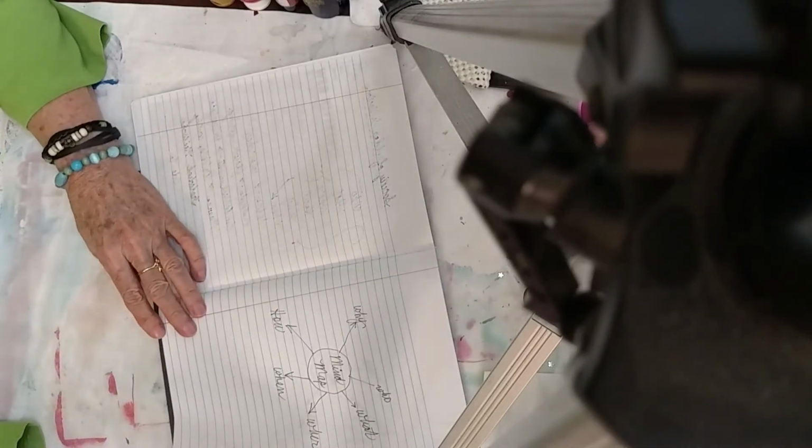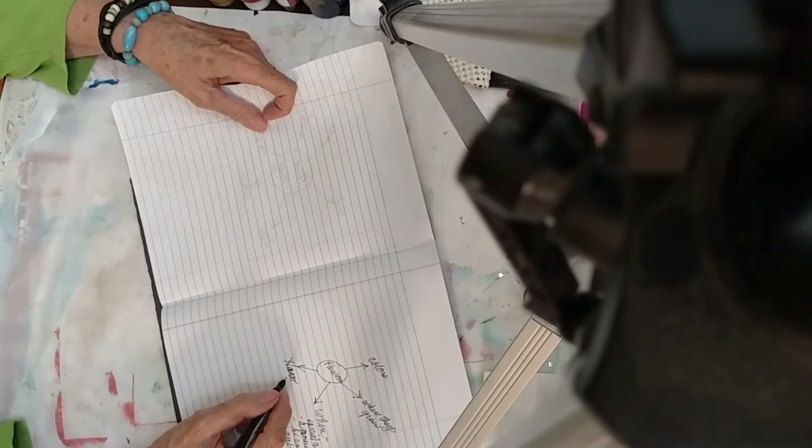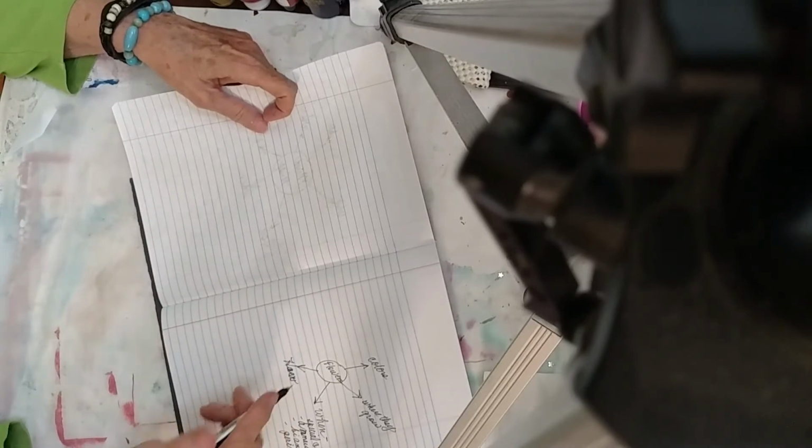And then we have where, when, then we have how. So that would be related to how flowers grow. And what I'm thinking of is The Giving Tree. It's kind of like a life cycle of a tree and a boy and their life together, and how that goes. Trees have a life cycle. Some trees live a very, very long time, like sequoias in our national forest here.